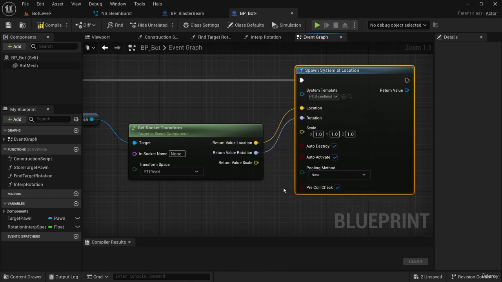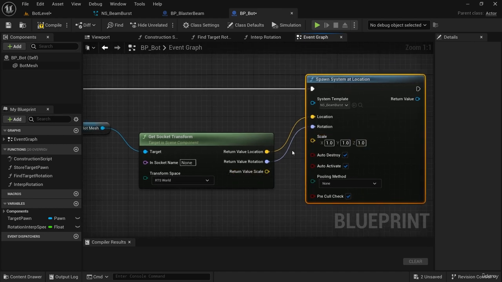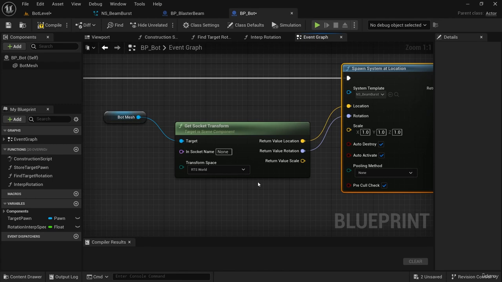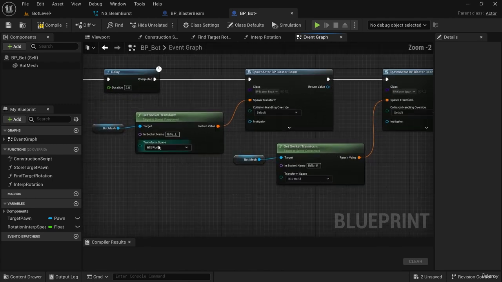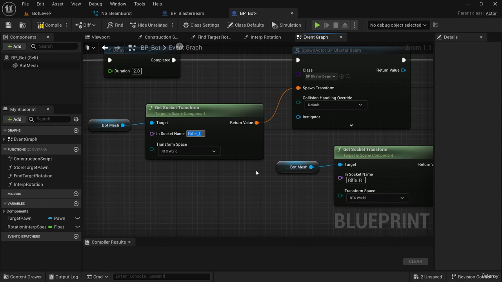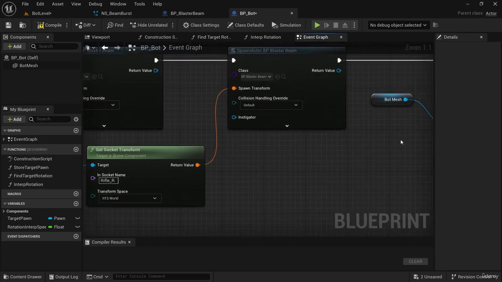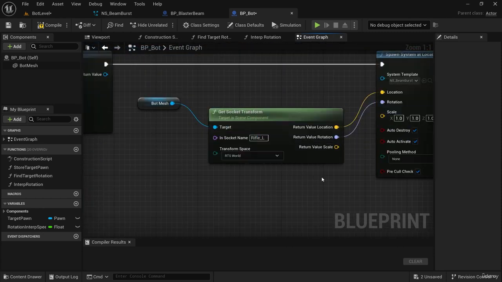We'll hook that in for the rotation, and we don't really care about the scale. It can just be 1. Now the socket name has to be the correct socket name. We can remind ourselves by coming back over here. We have a rifle L and a rifle R, so we can paste one of those in, and now we have the correct inputs.